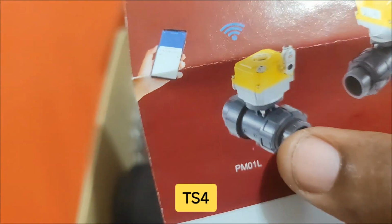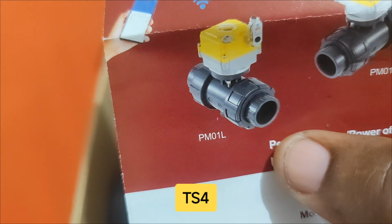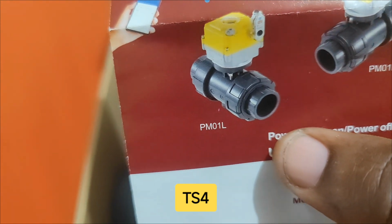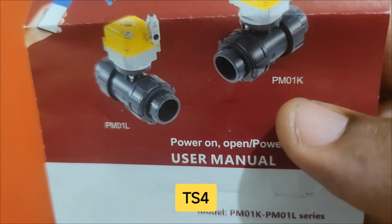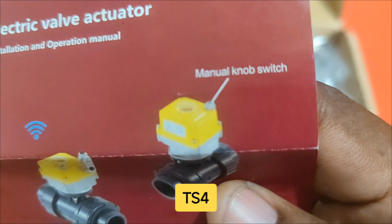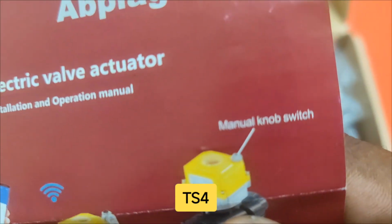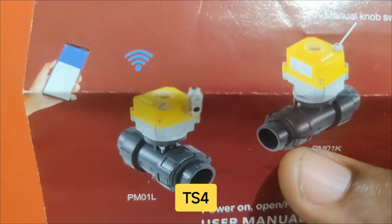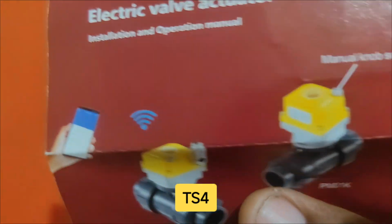The model I have is this one here with the Wi-Fi, PM01L. There's also the PM01K, which looks like the knob control here. I get a little knob there to manually turn it. See, like this one also has a manual knob on it as well.